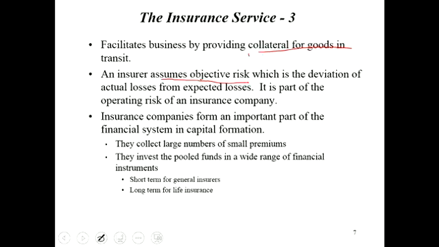Now, in terms of the financial system, in addition, they are quite an important part of the system in raising capital and making investments. In fact, we'll talk a little bit more about their balance sheet further on, but often when you look at who are the big buyers of something like long-term bonds, typically things like life insurance companies are big buyers of long-term bonds. Basically, they take in comparatively small amounts of money on a regular basis, and they pool these together, and then they invest them in the capital markets or the money markets, as the case may be, and then they use that to pay out when they're called upon to do so.